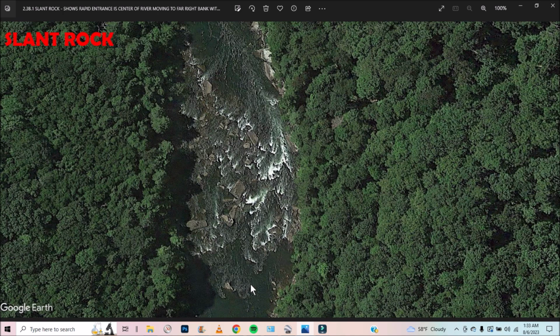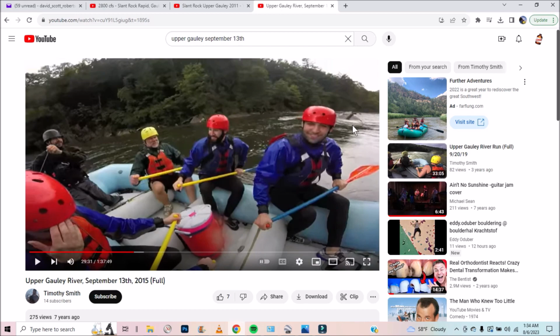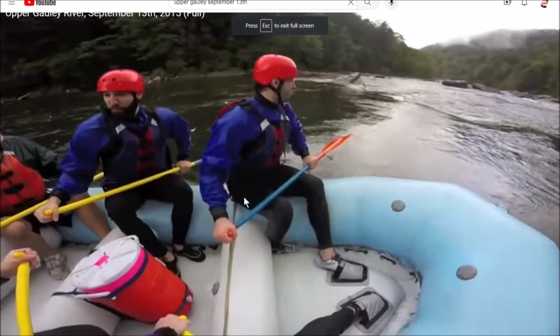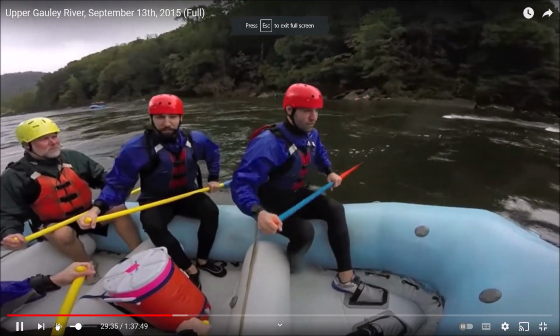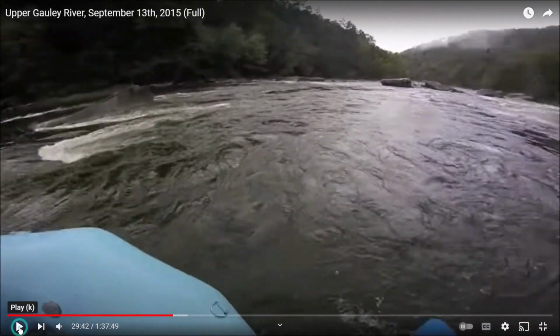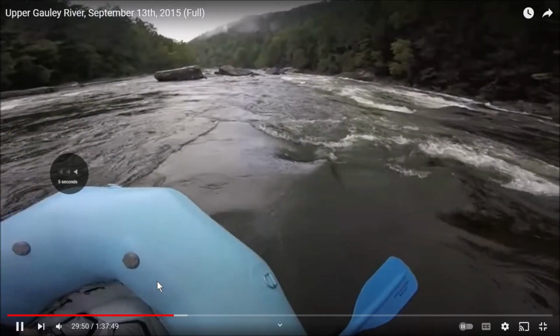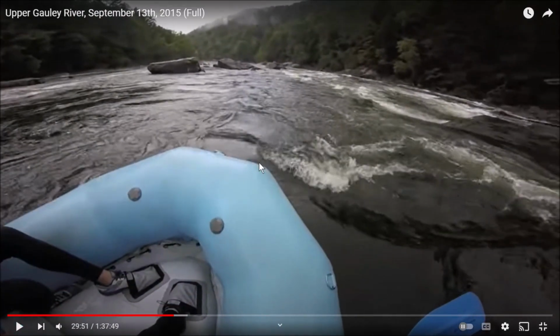So hell yeah. The thing I'm going to point out is this rock at the top, just so we have a marker of where we are. So that rock is right here. As you're approaching this Slant Rock, you'll see that boulder right there, and then there you go. There's your maze of boulders down the left side. We're going to take a look at that later, but no, your Slant Rock is definitely just down this right side. So there's the maze of boulders to the left, and then here's this channel. There's your Slant Rock. So it's really straightforward.